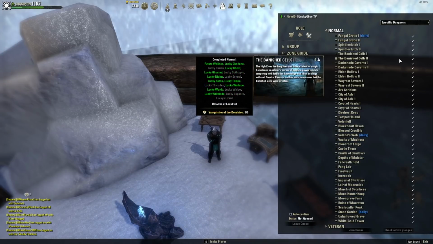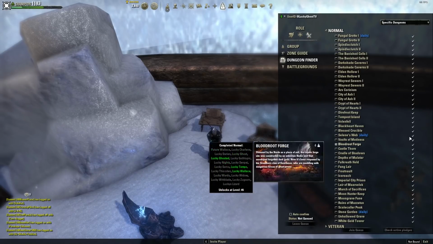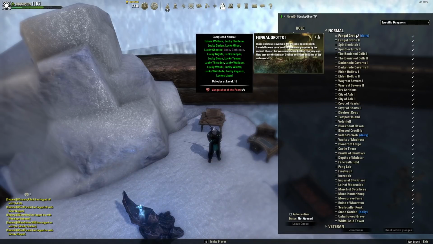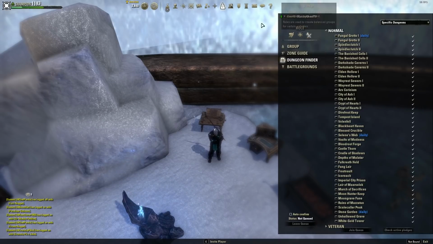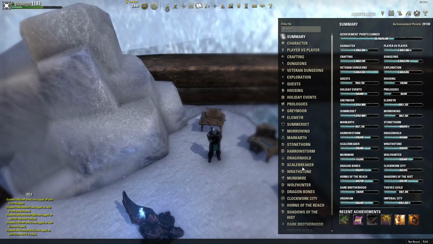Now, if you're looking at the game without any of the add-ons I've recommended, you won't see this list over here. Don't worry, that's okay. You'll just have to keep track of that in your head, or go into your achievements menu, press J for your achievements, and then look at that specific dungeon and see which achievements you're missing. And if you've never done it on your character, you won't have the achievement for completing it. This is quite a bit more difficult to do, so I highly recommend checking out those add-ons.